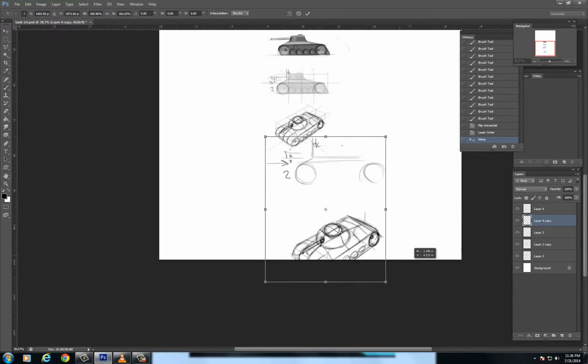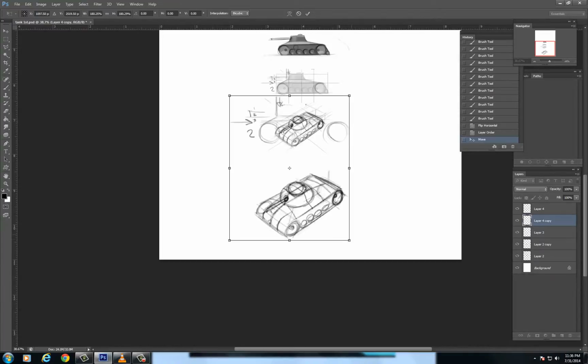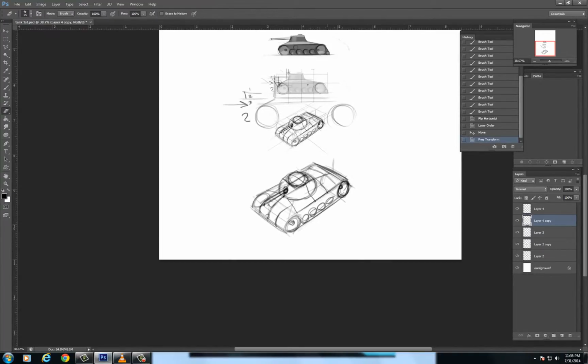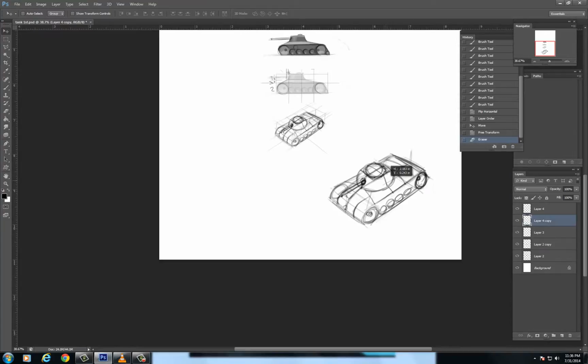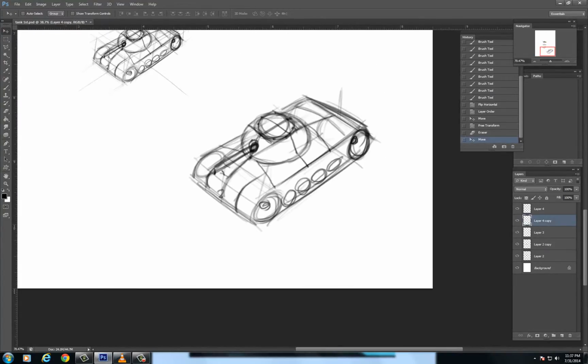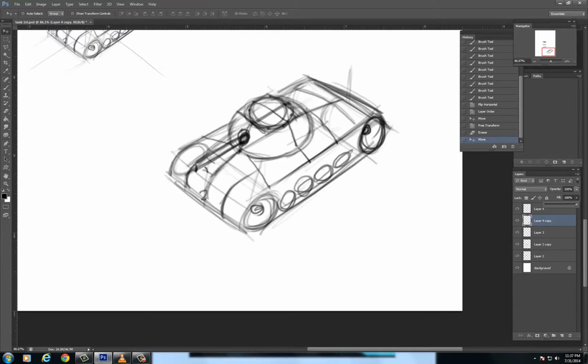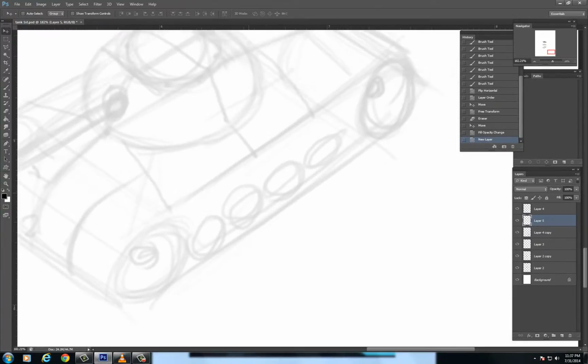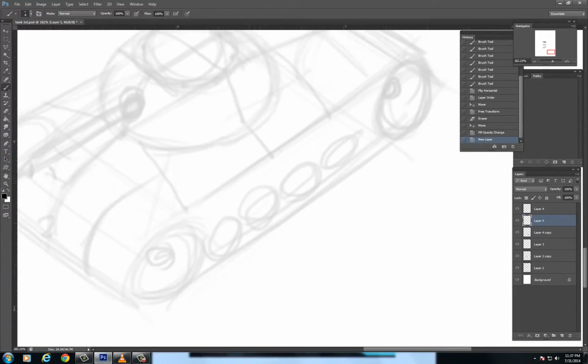And maybe I can blow this up just a bit so I have more precision and resolution. Erase this extra junk. And so I'm somewhat happy with this rough, loose sketch. I will lower the opacity so I can barely see it. And now I'm going to go over and trace the lines that I like.